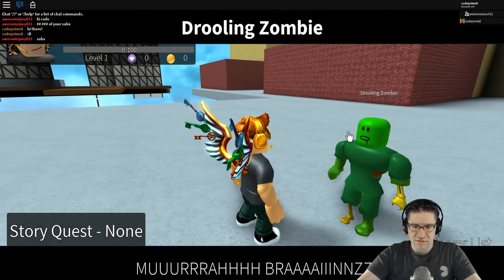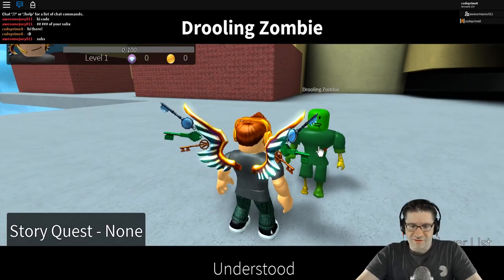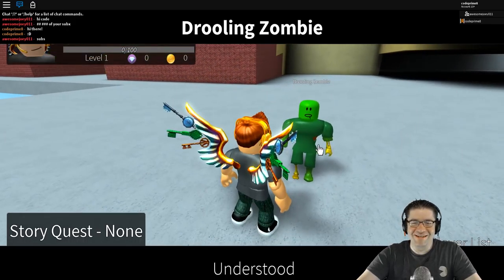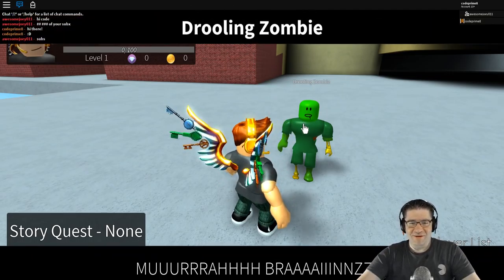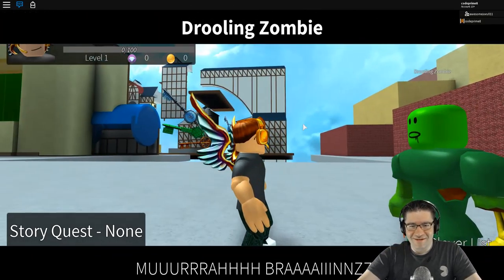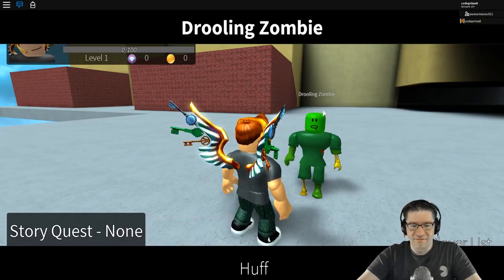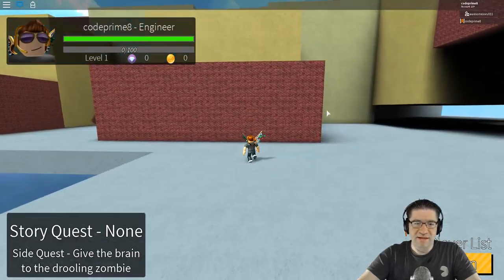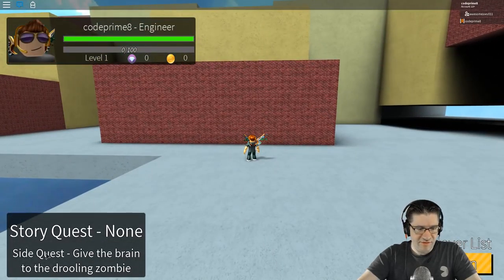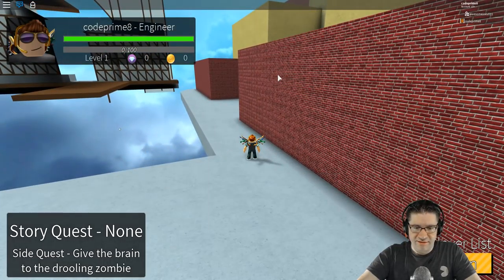Brains. Okay. I sure wish I had brains. Understood. Thanks. Ow. That dialogue tree just kind of insulted me. Okay. And if I say goodbye, does he attack? Huff. Okay, fine. Okay, so I can't give him the brains, I guess. Where's my inventory? How do I see my inventory? It's not actually in my backpack, so... Okay.